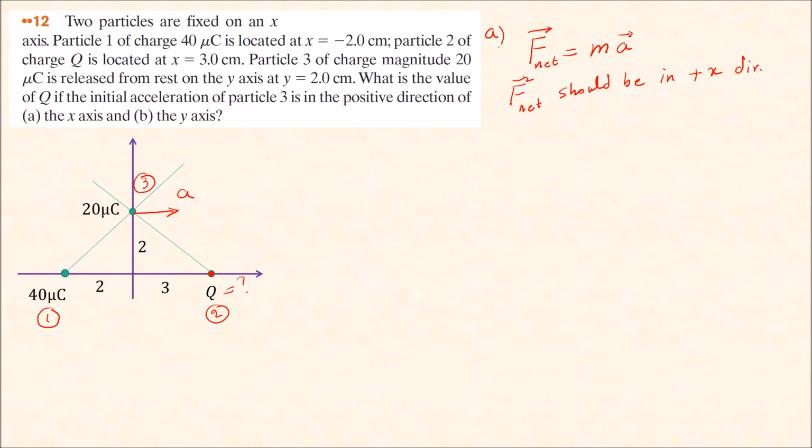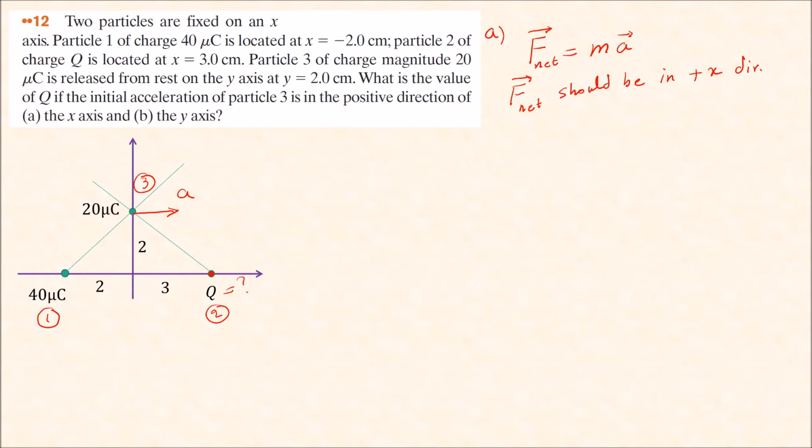And then, okay, how do you use this information? This is very important. We have some information here, but how do we use it to solve the problem? Is it only in the x direction? The F net? Yeah, F net is in the x direction. So how do you use that to find the value of Q? You would need to cancel out the vertical force component of particle 1 using particle 2. Yes, very good. A vector is in the x direction if it doesn't have a y component.